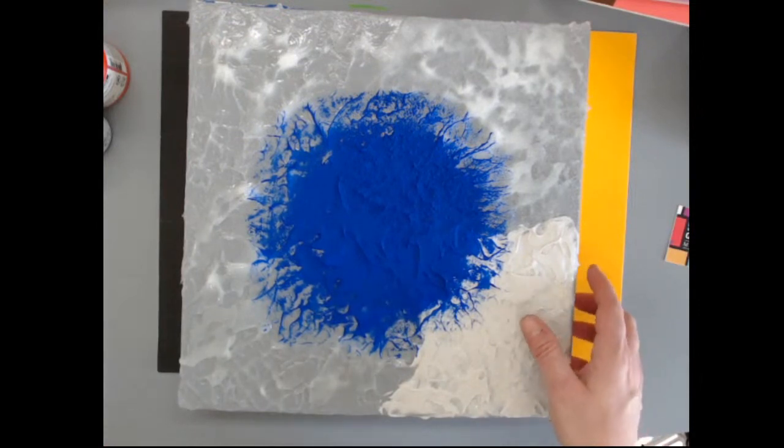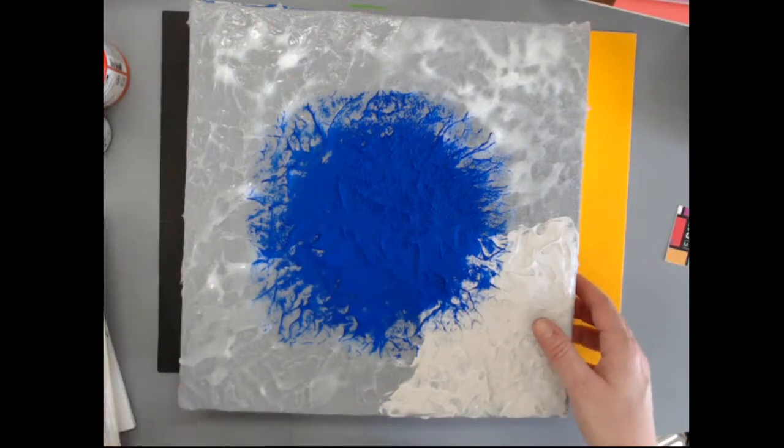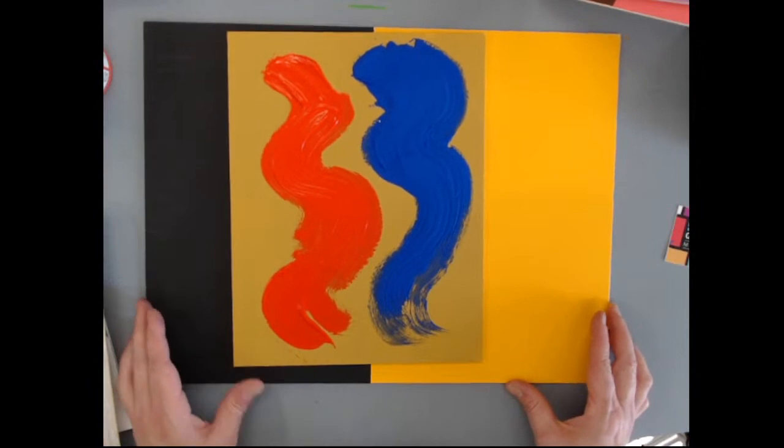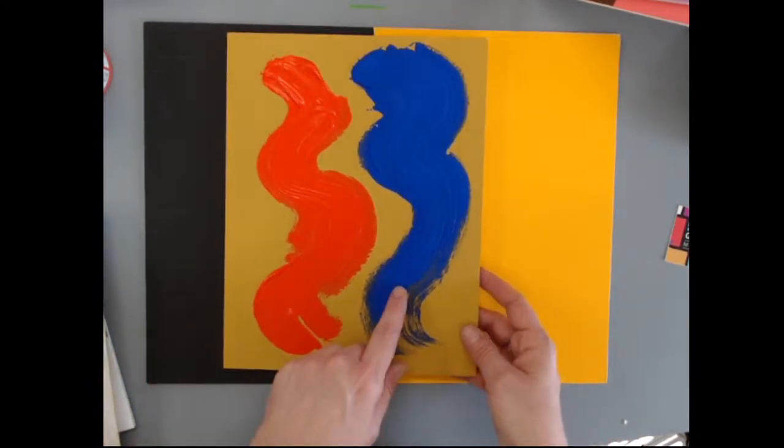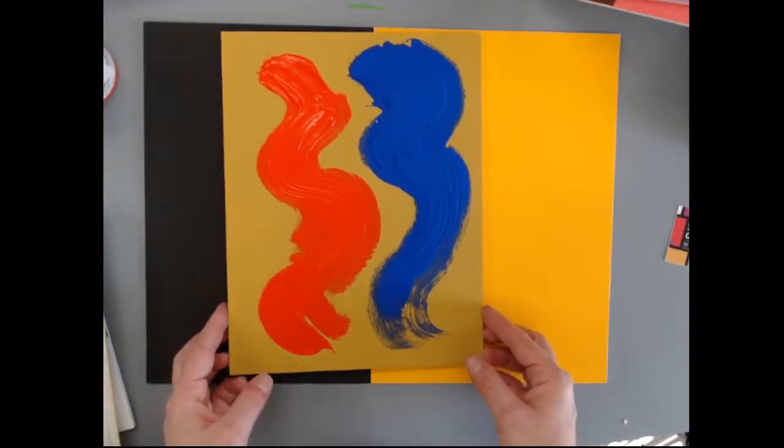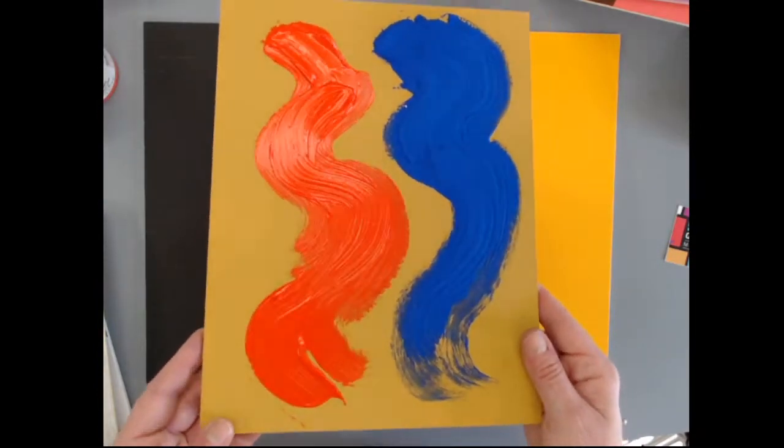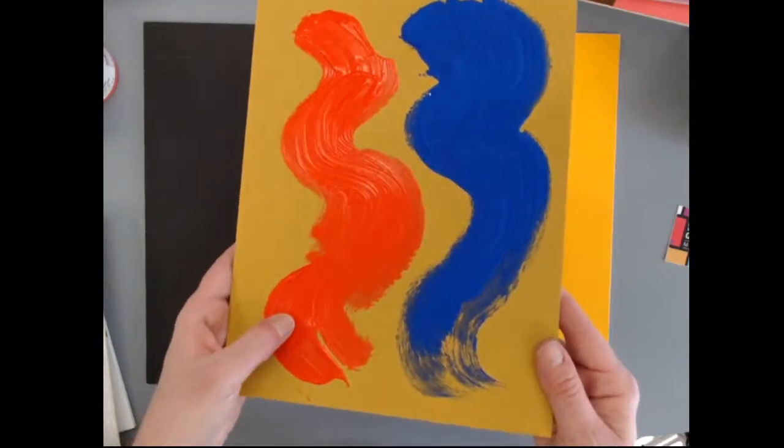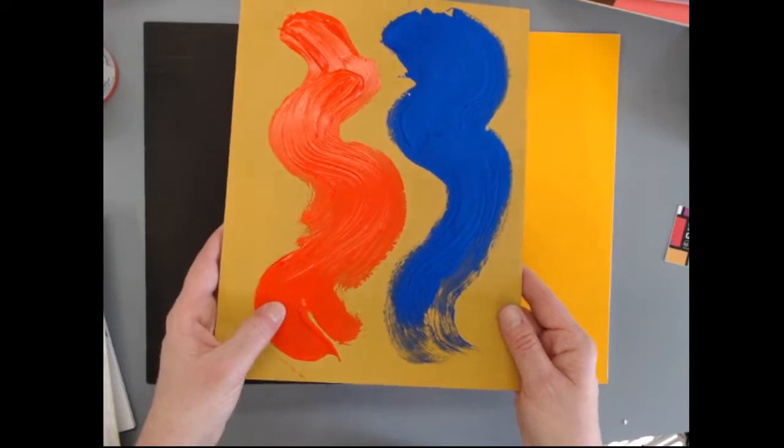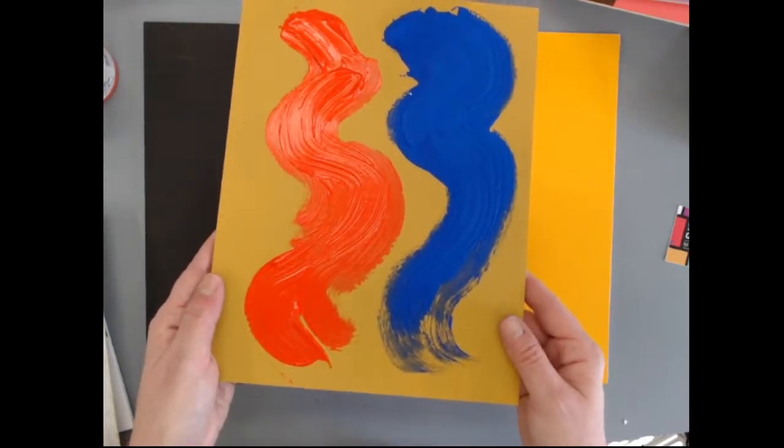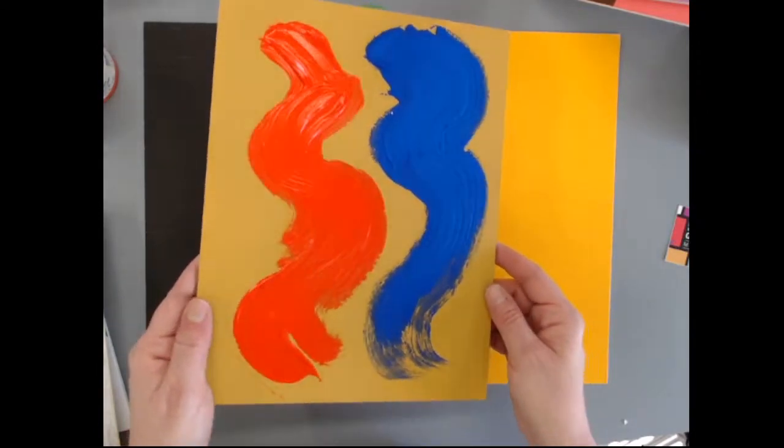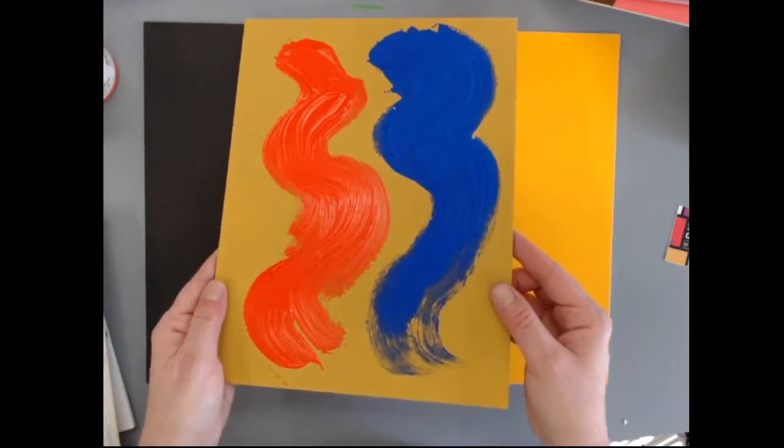Another way is you can actually mix the SoFlat with some different mediums. So let me show you that next. So this right here is the SoFlat ultramarine blue mixed with light molding paste. And this is the SoFlat cadmium red. Let me see which color it is. Yes, the cadmium red light mixed with regular gel gloss. Now regular gel gloss is really high gloss. And with the SoFlat mixture, you're going to change the sheen of the SoFlat. In this case, I would say it's almost like a gloss to satin finish. So the mattness did bring down the glossiness of that gel a bit, but it's stable and it's fine. So if you're okay with that, you can get that effect. But then look at the light molding paste. The light molding paste just remains really matte. That material just absolutely is complimentary as a medium for SoFlat if you want texture.